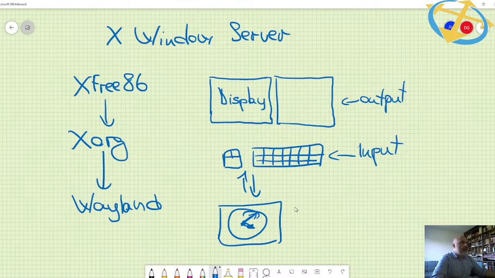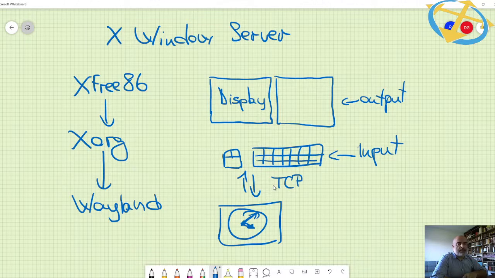And how the application is communicating with the X Windows server, also there are two important options here. One would be TCP. The X Windows server doesn't have to be on the same machine. That's actually a cool thing with the X Windows server.